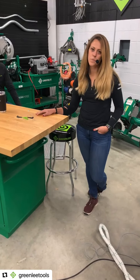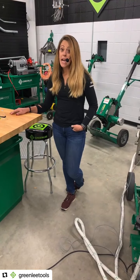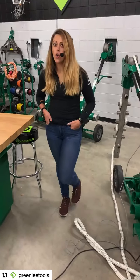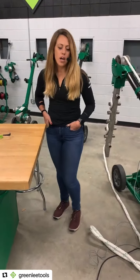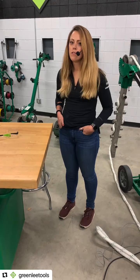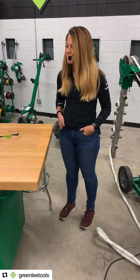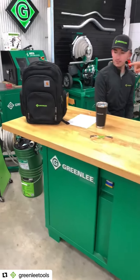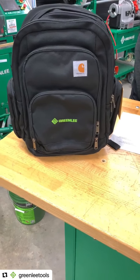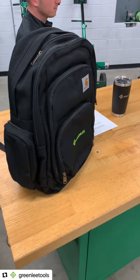The Pull Assist launched about a month ago — is it out with suppliers yet? We did let all of our distribution partners know. I don't know that very many of them are holding stock right now, but they're all set up and they can order. Feel free to call your favorite distributor and ask them about it — they can get an order going for you. Also, today we are giving away this Carhartt backpack. Everyone out there that's asking questions and engaging with us is being entered, and shortly after we wrap up the broadcast today we'll notify the winner.